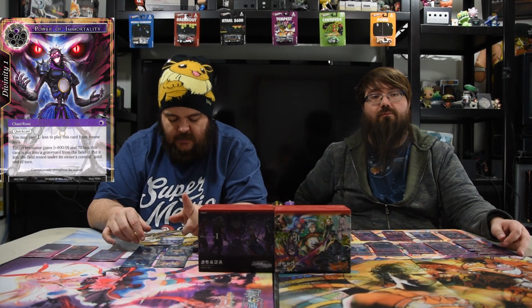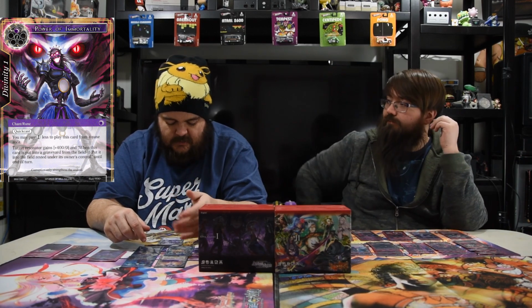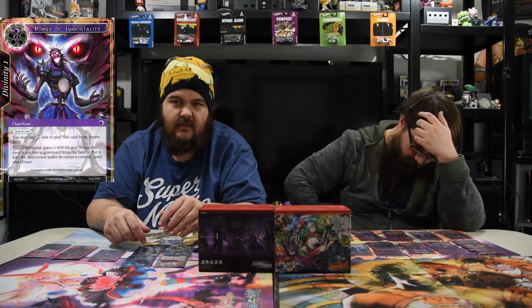The other card that costs 1 mana, technically it normally costs 2, is Divinity 1, quick cast, called Power of Immortality. This card is absolutely bonkers, and I love it. It is a chant rune, and you may pay 1 less to play this card from a rune area, so essentially 1 black. Target Resonator gains +4/+0, and whenever this card is put in the graveyard from the field, put this card into the field rested under its owner's control at the end of turn. Or it gets that until the end of turn.